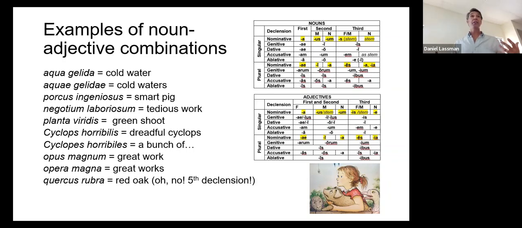A lot of these things, you actually have to look up the word to know how it declines. So it's not necessarily intuitive, but it is intuitive that all trees are feminine, I guess, except for Acer, which is the genus of maples. That is neuter, but everything else is feminine. So your ficus is a female, your hickory, carya, is a female, et cetera, et cetera.